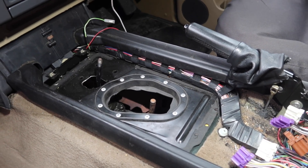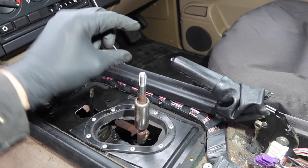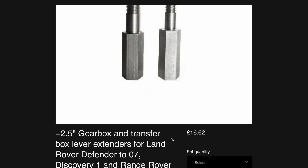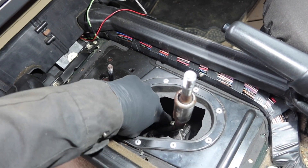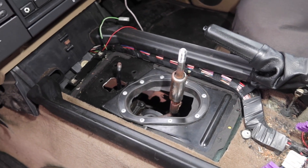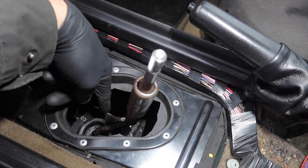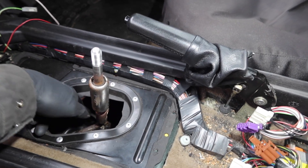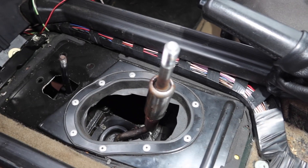Some people just extend the gear stick by threading a piece on the gear knob — it's another 50mm higher and you can actually buy these online. The other thing you could do is space out inside here — move the pivot point upwards about an inch to an inch and a half, then weld the bottom end of the shaft below the ball where it pivots, adding an inch on that as well, and use a spacer to space out this whole panel. That'll bring it up an inch, but it's quite an involved job.